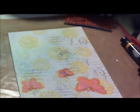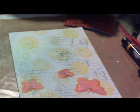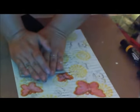It's a nice stamp. Hero Arts. I don't even know if they make them anymore. But this is a stamp I'm using. It's this butterfly writing one, and I actually bought it when it first came out because I loved it that much. So, and I'll just add a little there, a little there, and a little up here.